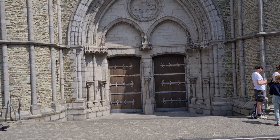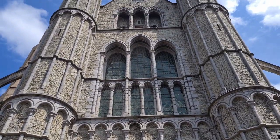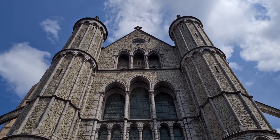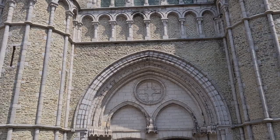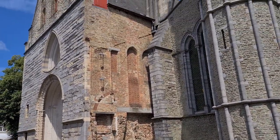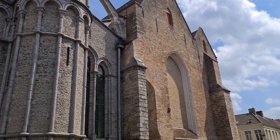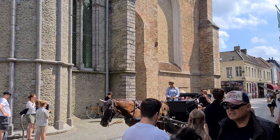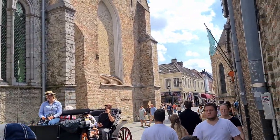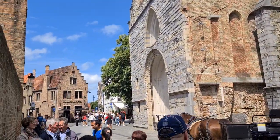Here's the entrance to the church — a grand entrance, very high with two pillars on either side. Kind of gray stonework compared to the red stonework to the left and to the right. And a horse along the street. Yeah, it's very impressive. And this is me next to the church.